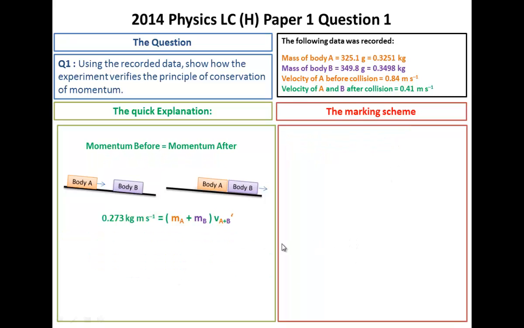Then for the next part we're going to work out the right hand side of the equation here. You've got your mass of body A, the mass of body B, you add those together and you multiply them by the velocity of both of them together, which is 0.41 meters per second. Now you should get something like on the left hand side here. So this red bit here will get you your three marks.